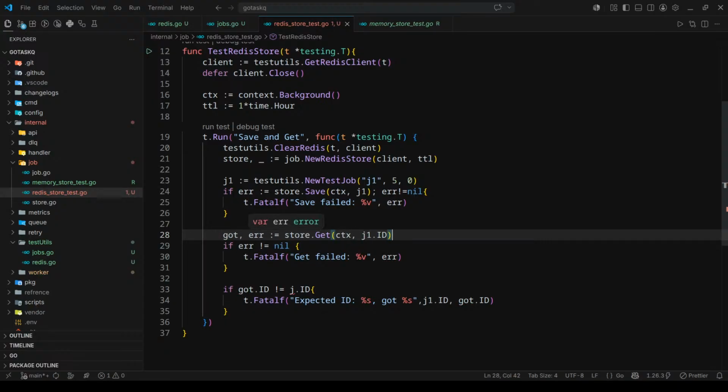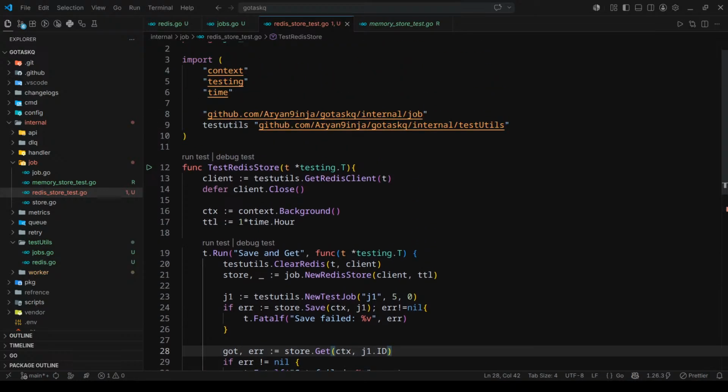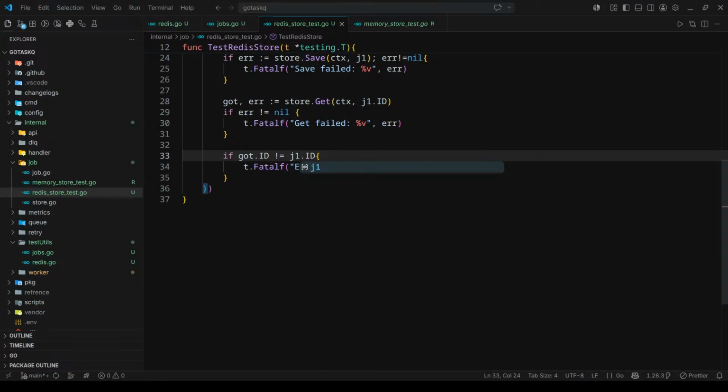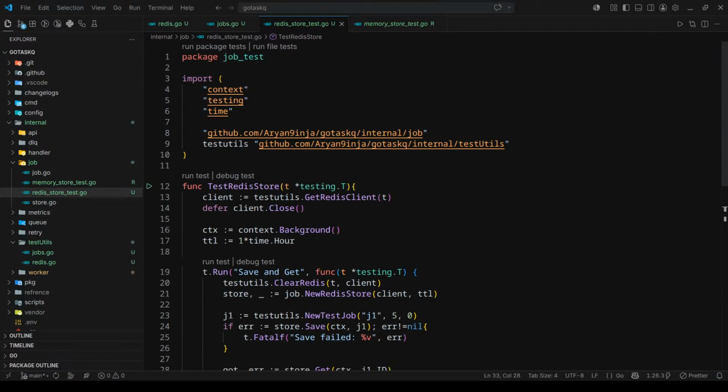Okay, I have got an error. If error is not equal to nil, where is the issue? Yes, what is not equal to j1.ID? Let's also check the priority and type, because in our test utils we had set the priority and type.